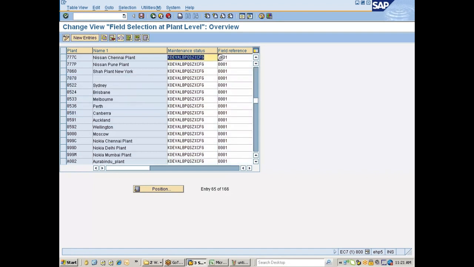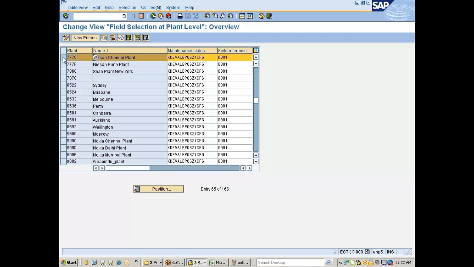Look at here, did you remember these things? KDE, VAL, BPQ, SZ. Do you remember them all? Yeah, this is the statuses. Exactly, statuses. What is K? Basic data. Status D means MRP. Status E, purchasing. Status V, sales. Right? It was L, location, plant. B, that is business, which is accounting. P, production. Q, quality management. Right? So like this, these are all the various statuses.